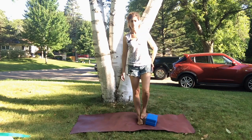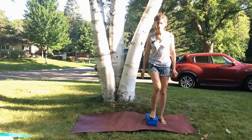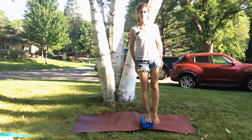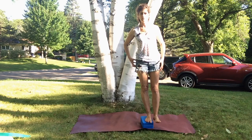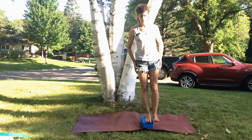Release. And then switch sides. So work towards doing a minimum of 5. You might do more. You lift the right hip by drawing the left hip down. And you bring the feet back to about neutral.